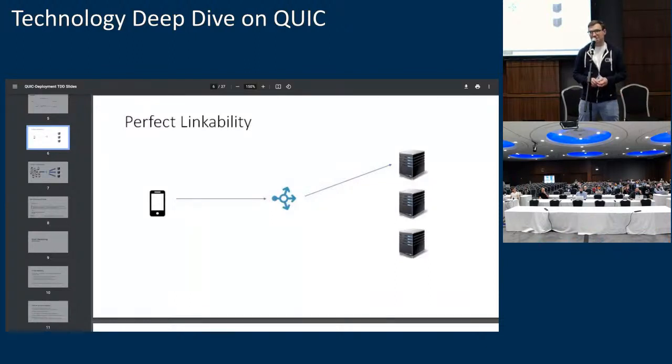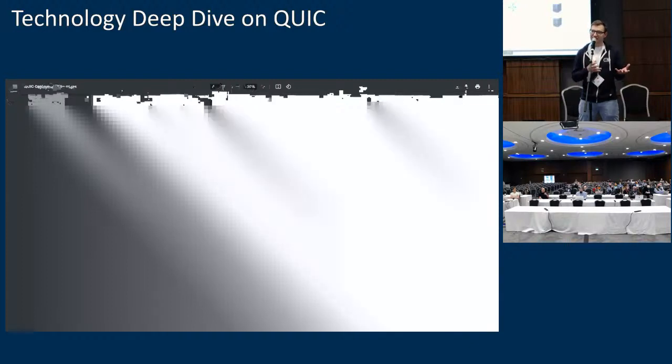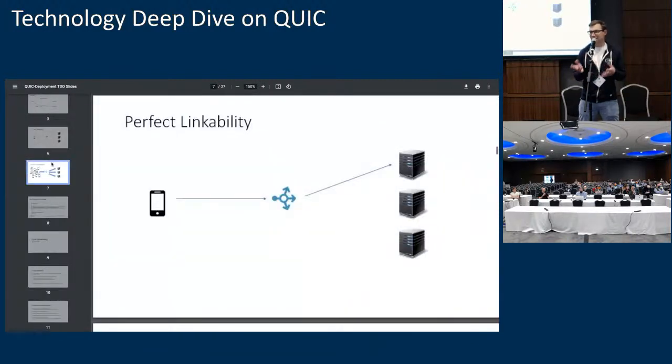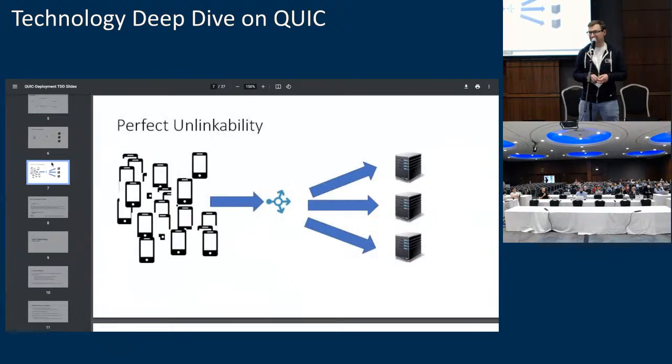But more typically what you have is a good number of clients, next slide, connecting to quite a large number of servers, and asymptotically, this looks like perfect unlinkability. Anycast is actually helpful here in the sense that there's only one global IP. And so you have a lot of servers that kind of look like one server. And potentially you have something like 1 million clients or possibly even more connecting to that IP at any given point in time. You combine that with encrypted connection IDs from QUIC LB, and you start approaching some real vision of unlinkability that's quite strong.